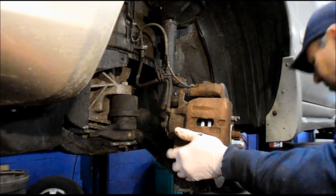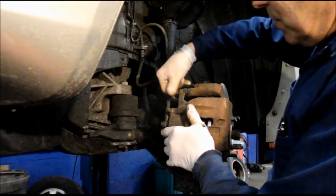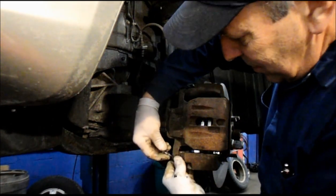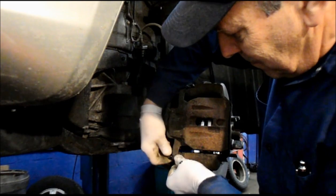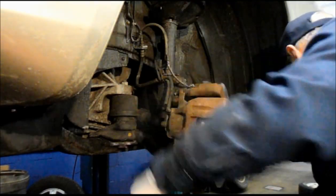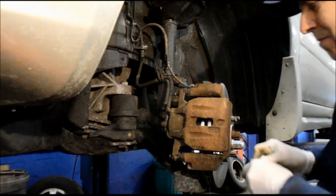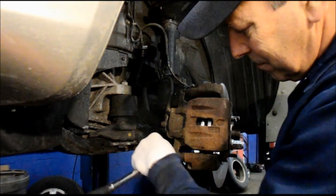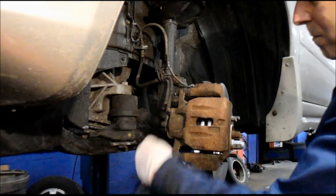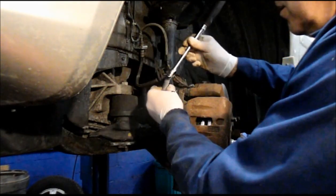And then you catch your two bolts that you previously took out. Screw them in by hand as far as you can. Same thing on the bottom here. Same thing on the top one.